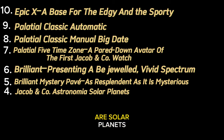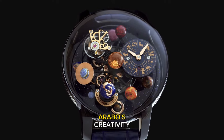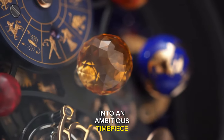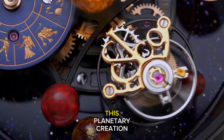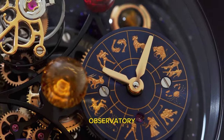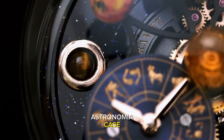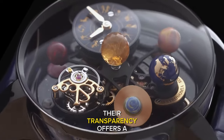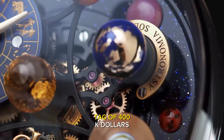Jacob and Company Astronomia Solar Planets: celestial bodies and space exploration have long driven Jacob Arabo's creativity. In 2014, he translated his intimate passion into an ambitious timepiece concept. Astronomia Solar Zodiac is a smaller, deeper and more intensely gem-oriented version of this planetary creation. The Astronomia Solar Zodiac case is designed like an astronomer's observatory — a 43.40mm version of the original Astronomia case, rounded and vertical, surrounded by four transparent sapphire panes whose transparency offers a galaxy-wide view with wrist-friendly dimensions. This timepiece has a price tag of $400,000.